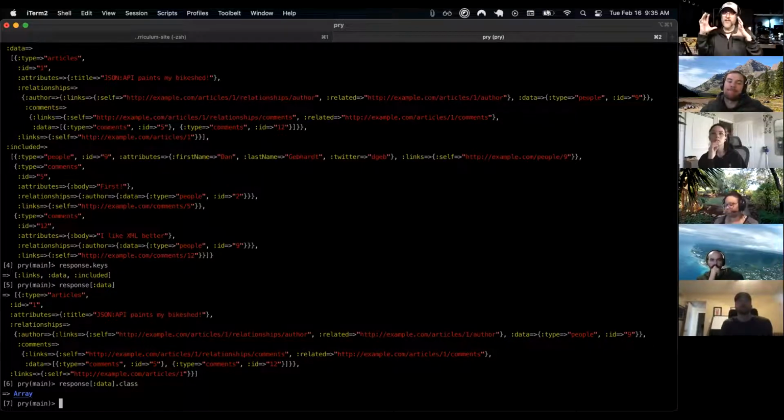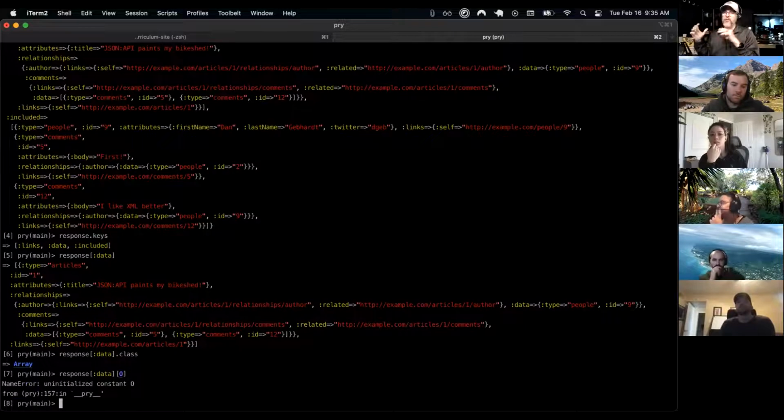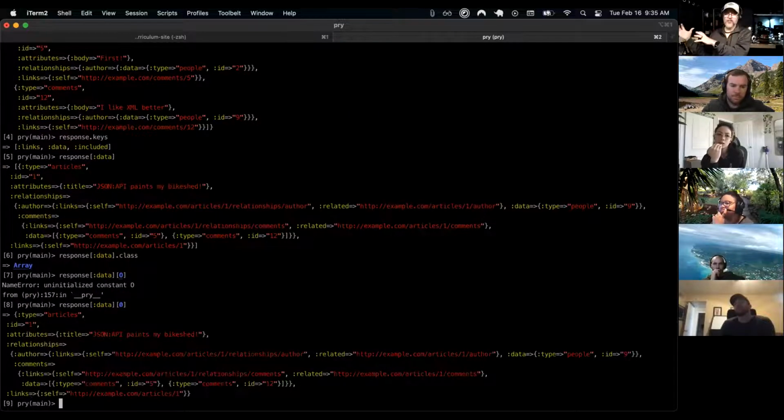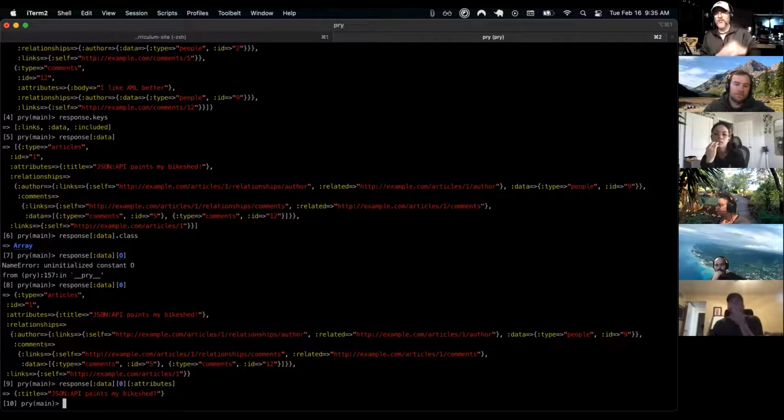Data then is potentially a hash or an array of hashes. And in that hash, you have ID, type, and attributes. Attributes is then a top level key to everything that's packed under that. So when we think about items, attributes has name, description, unit price, created at, updated at, merchant ID, and all that stuff. So attributes is then a top level key for all those other things. And as you nest deeper and deeper, top level key shifts down, but the root key is always going to be that data attribute at the top.